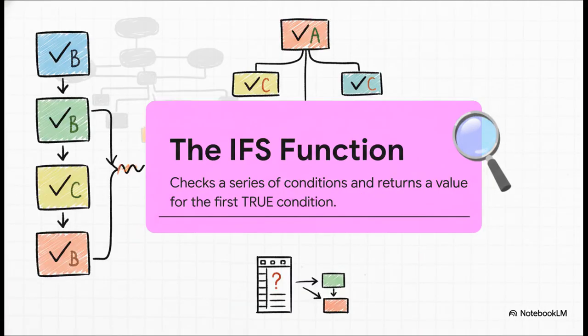But what happens when you need more than just a yes or a no? Like, what if you're assigning letter grades, A, B, C, and so on? In the old days, this meant these horrible, clunky, nested IF statements. Now we have IFS. It lets you just line up all your conditions in a really clean, elegant way. It checks if the grade is over 80, then if it's over 60, and it just stops as soon as it finds the first true condition. It's a much, much cleaner way to build your logic.